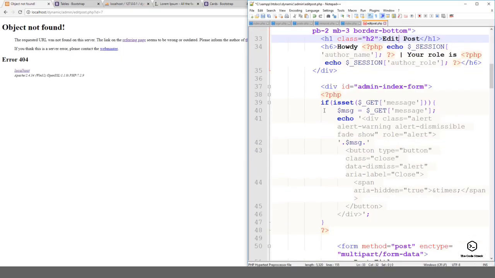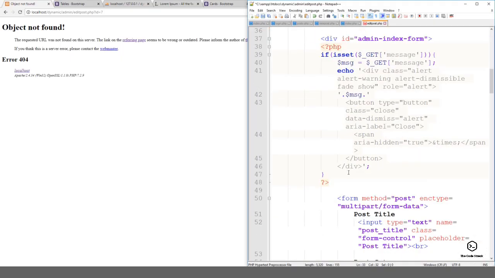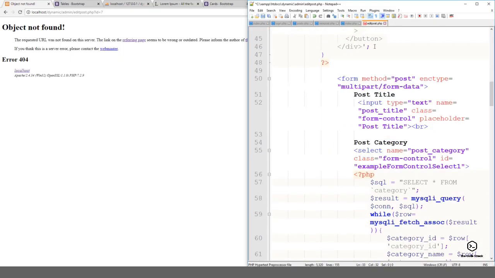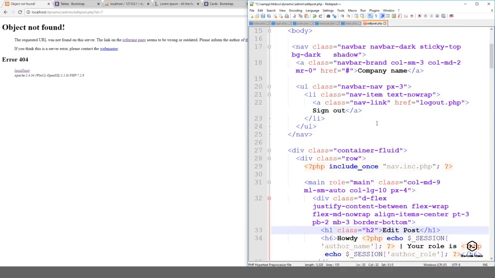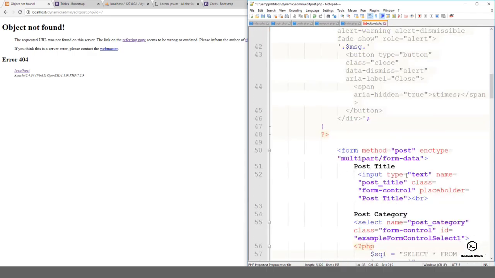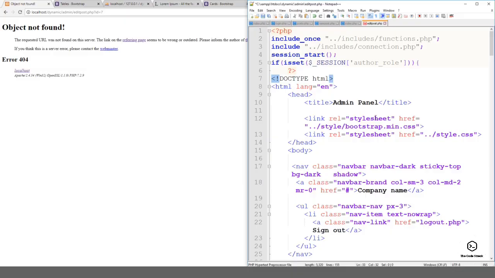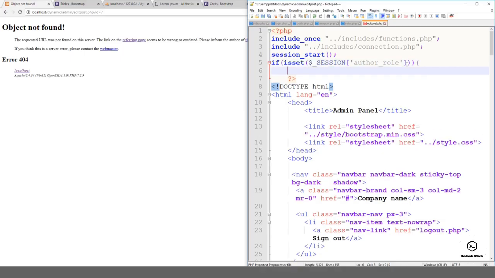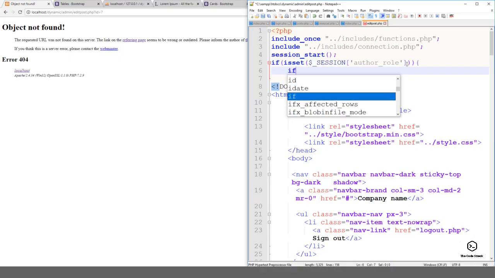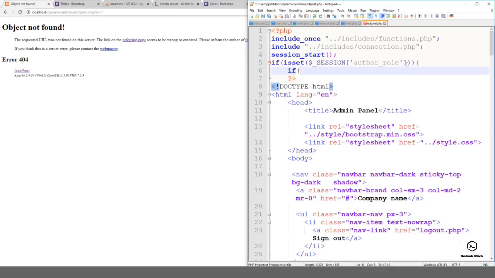Then we go down, and you can see that here we have this thing, and in the form we will be breaking it up with the while loop, and we're going to grab whatever we have for the post ID. This says if $_SESSION author role. In here I am also going to create another bracket, and this bracket will work on the same thing.